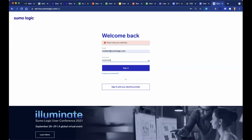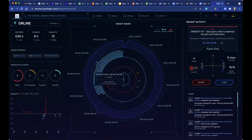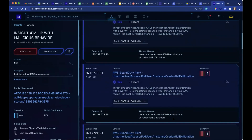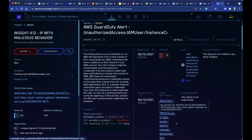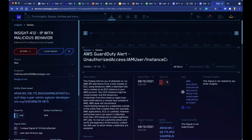Yep, gotcha. All right. So if I log in, go to CSE, and go to whatever insight, I'll go to this one. So I'm in this insight. Let me make my screen a little bigger. Everyone can see this, right? Looks good. Here are the signals that are in that insight. I can click into any of them and it'll give me more information. Looking at that AWS GuardDuty risk, this tells you everything about that entity. So basically every insight's homepage has every signal.